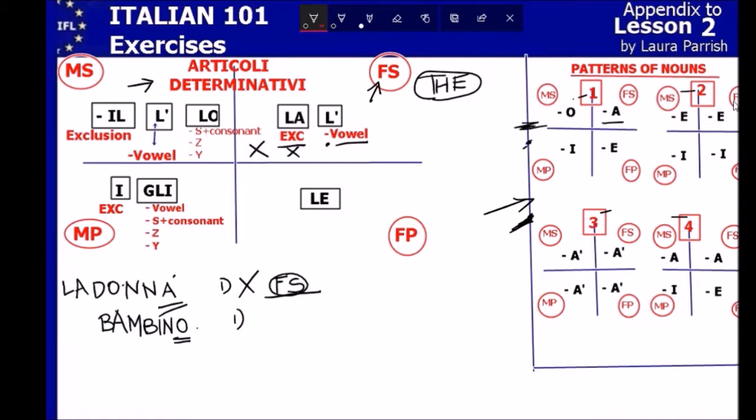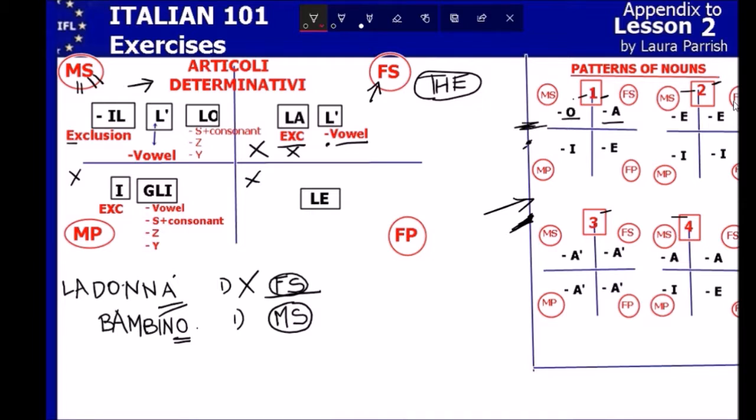Keep in mind that number 1 and number 2 are the most common. You can forget about the other 2. I just brought them because they exist. So here you see that ending o is masculine singular. You got it. You got the first step. This word is masculine singular. We need to know this to choose the right corner. So we have to go in this corner. It doesn't make any sense to waste time going to the other corners. No, we go immediately to the masculine singular corner and we start.